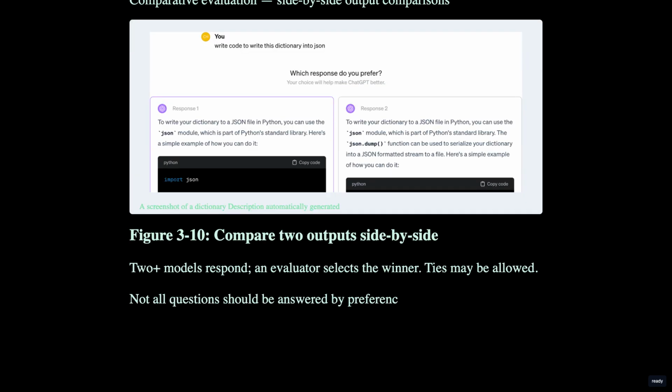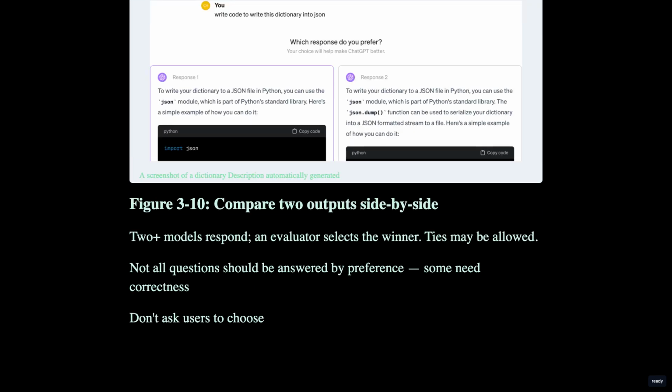Some questions must be judged by objective correctness, not by popular preference. For example, asking whether cell phone radiation causes brain tumors and offering only yes or no lets preference-based voting override the true scientific evidence. Training on those signals can push a model toward wrong or misaligned behaviors. Asking the user to pick between two different model answers often creates frustration. If they queried the model because they didn't know the answer, being asked to choose undermines usefulness and damages trust.